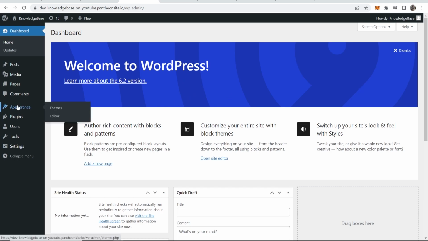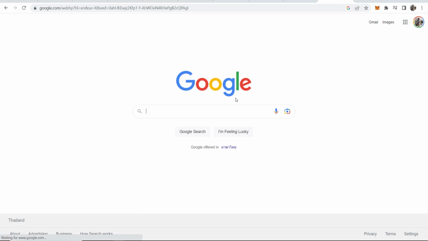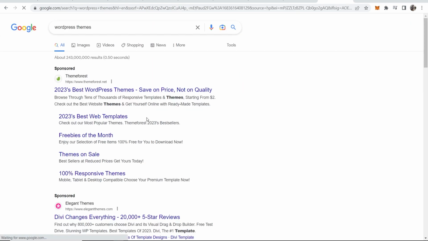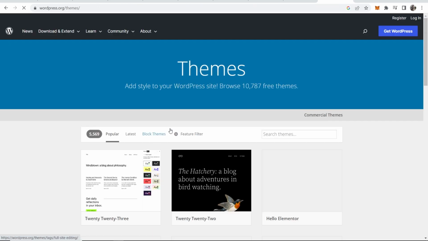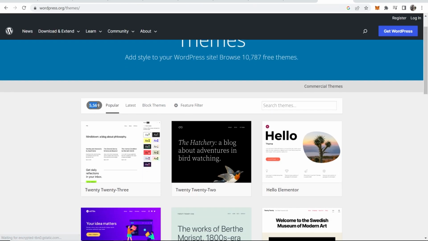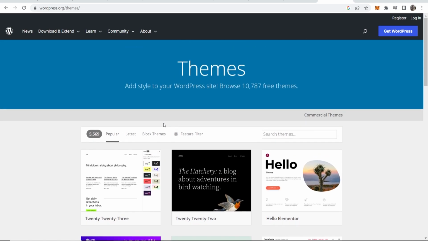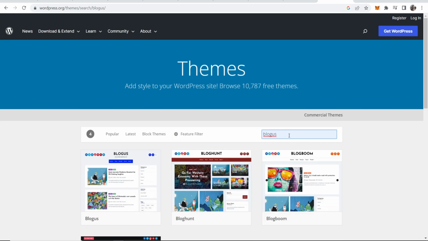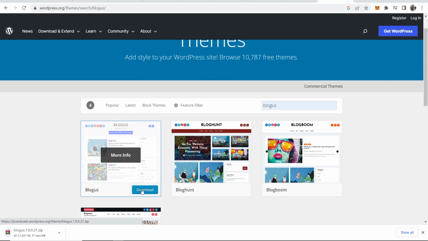So if you go to appearance, you can go to themes, and you can add any theme here. Okay, so let's add the theme. So if you go to Google and you just type in WordPress themes, you'll be able to choose one of many themes. So go to the actual WordPress website, and we can download 5,000 themes here. Now, obviously, you can filter through these and choose one that you like, but I have a theme in mind, and I'm going to download this Bloggers theme. So here we go. We can now click download on this theme, and these are all completely free.